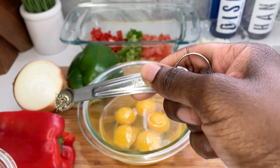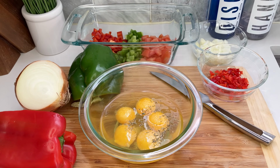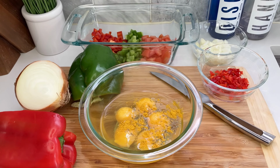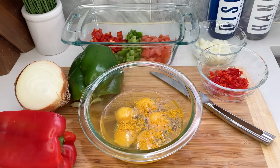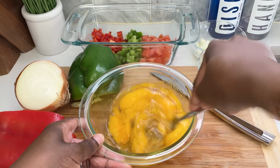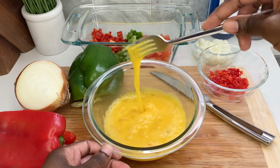Then for these same 5 eggs, I'll add half a teaspoon of dried thyme and 1 teaspoon of curry powder. Usually when I make it, to be honest, I never actually measure, I just kind of eyeball things, but I'm putting in measurements just so it can be easily replicated by others.